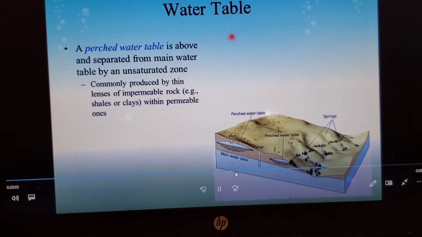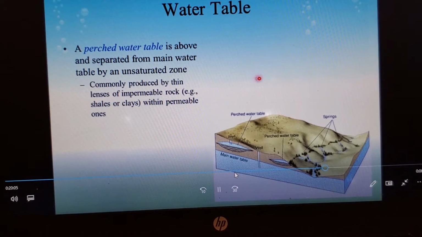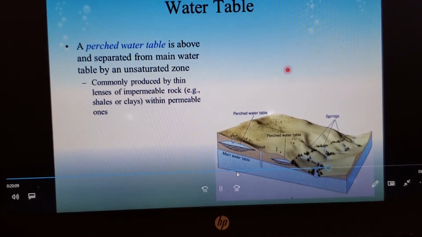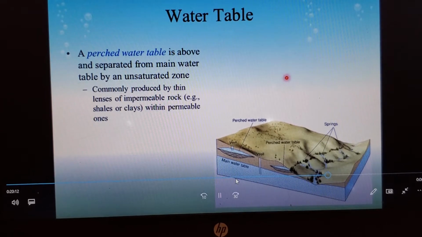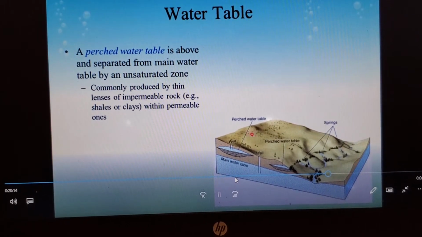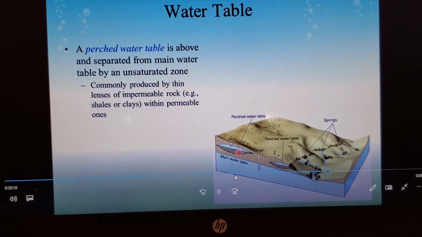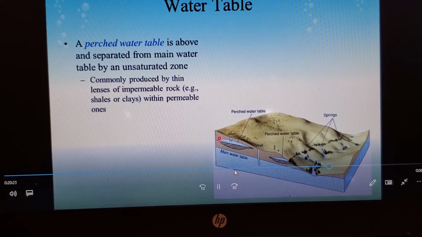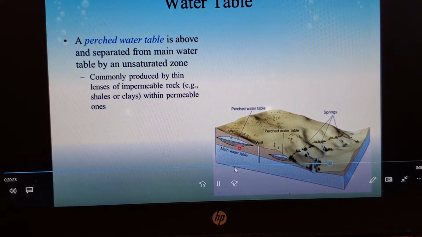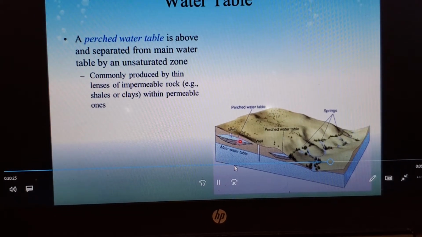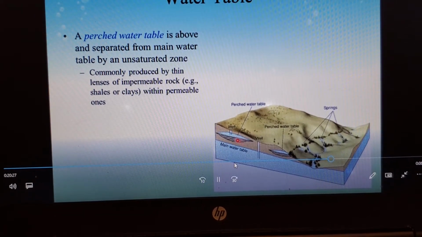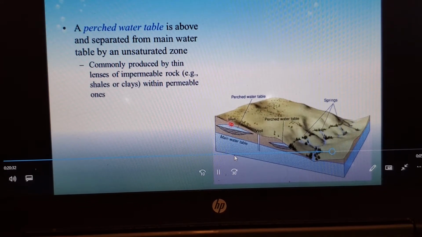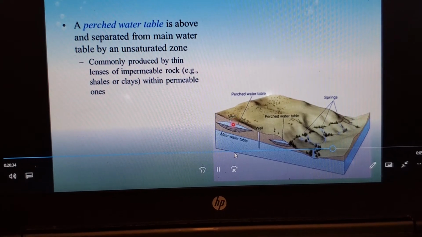In this diagram, there is nothing very new here except just to let you see some other nuances. So you can have a situation where most of the rock is permeable, but you have what they call a shale lens, a lens of impermeable rock, which then helps to trap water above it and create a water table. And if you drill a well here, you have water.